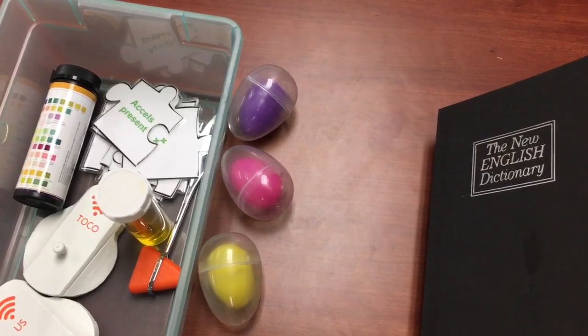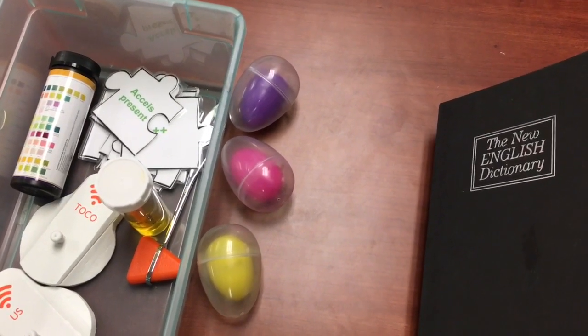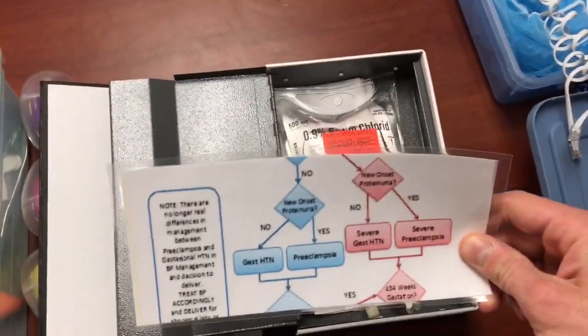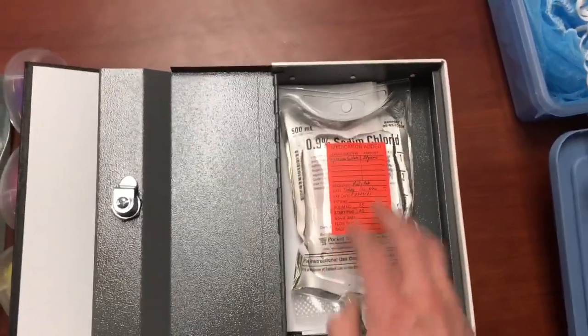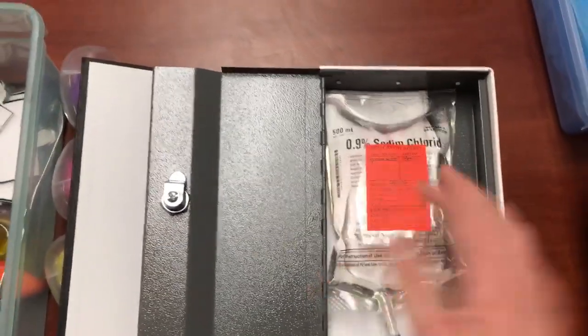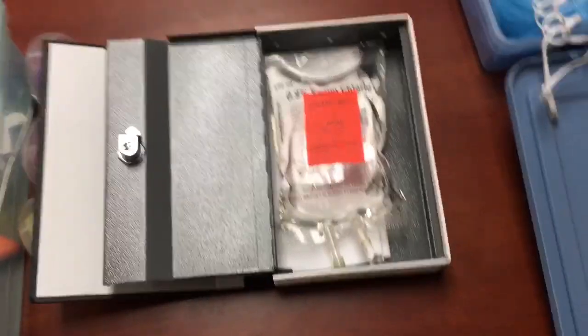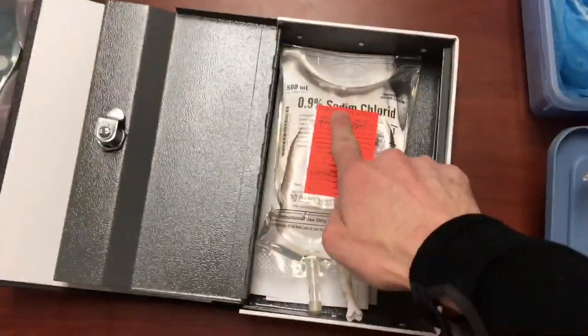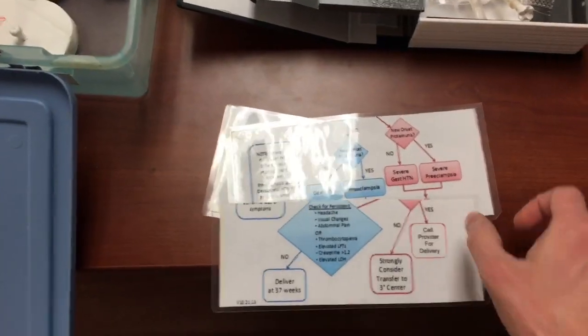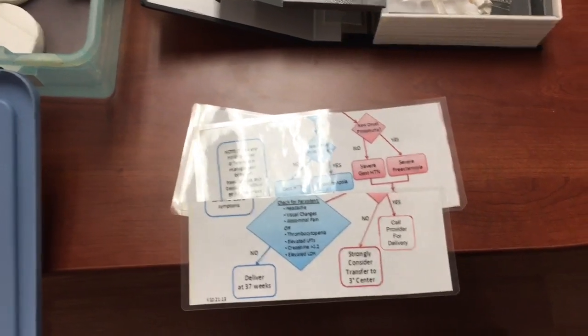The others are filled with keys that open up dummy boxes, and there's a clue in those dummy boxes that tells them to keep searching. They open up the appropriate box. They get yet another piece of a flow chart. They get some magnesium sulfate with the physician's orders that clues them in on how to hang it and what the next code is. The next code is actually printed on this label. They apply it to the last box, and that opens it up, and then they'll be greeted with the final piece of the flow chart that once they put it all together, they find out what's going on with their patient and what they need to do.